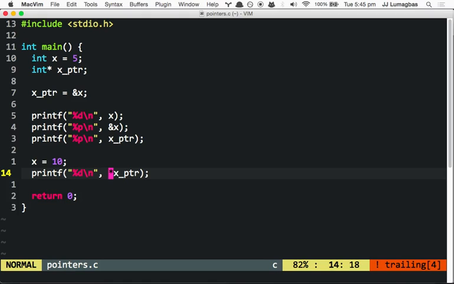It's easy not to be confused if you just think that whenever I declare a pointer, I need asterisk, and whenever I need to dereference, I need asterisk. Dereference is the term we use when we say we want to get the value being pointed to by the pointer. All right. Okay.